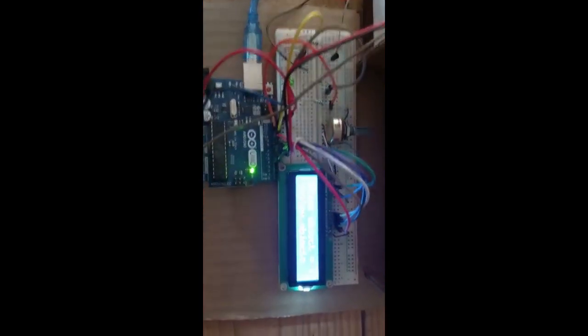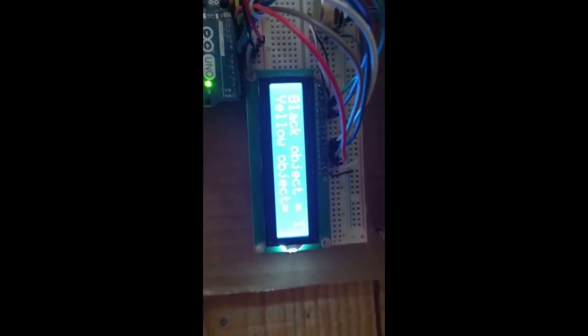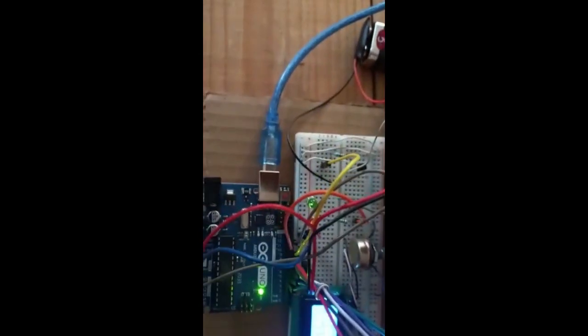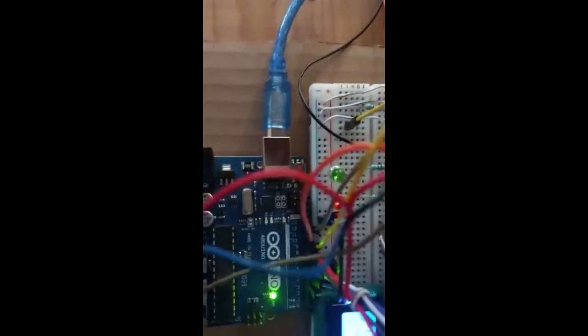If I put a black box in the sensor, the red LED turns on, and you can see that a one appears in the LCD. So let's do the same, but with the yellow box. I put the yellow box, and it's going to turn on the green LED.